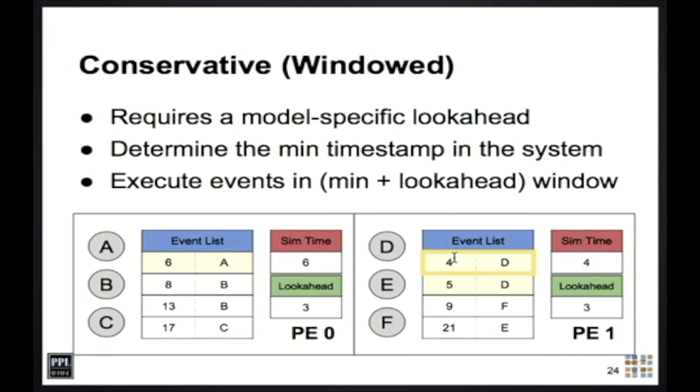If your model is able to have a high look-ahead, then you can get a lot of parallelism. If, however, by the nature of how your model works, the look-ahead window is very small, then we still run into the problem of not having much work to do at each individual synchronization step. And as I said before, this is only one type of conservative synchronization. There are a number of other synchronization schemes that involve different protocols for determining who you send events to and knowing what the minimum event you might receive in the future is. But the principle always remains the same: you have to somehow determine the next event you could possibly receive, and then only execute events that occur before that time.